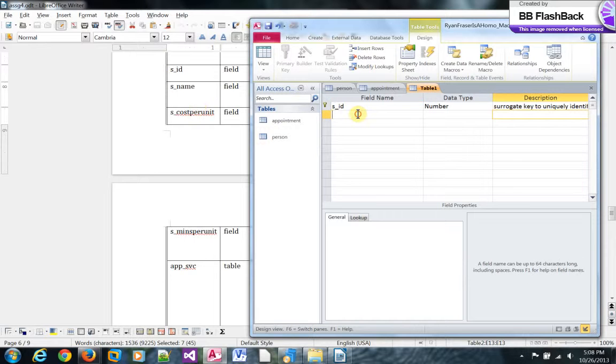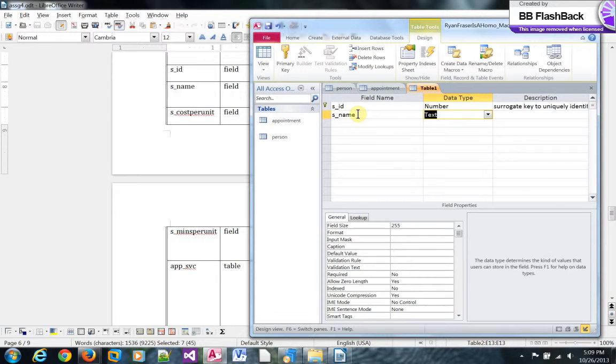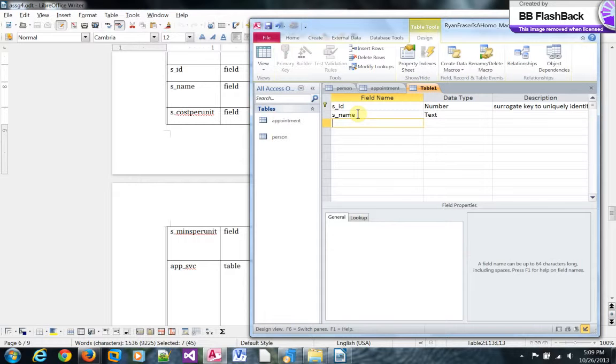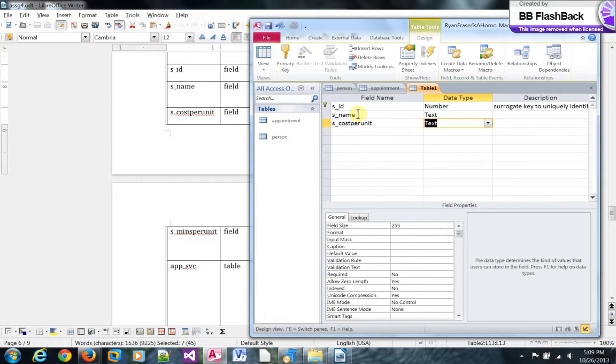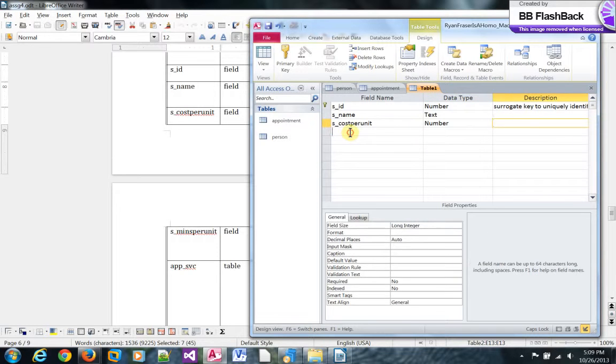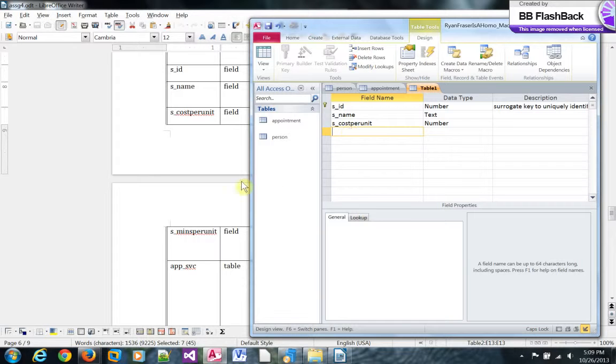Okay, so now we got S name. We know that's text. S cost per unit. We know we want that to be double. But we're just gonna go number for now. Okay, and then S mins per unit.